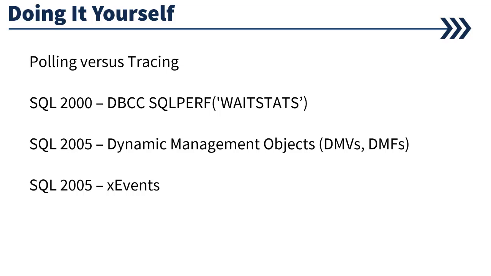This is the technology that we've been using for quite some time. If you're going to do it yourself, this is the world that you're going to be living in. DMVs and X events. Yeah, I mean, extended events are super powerful. They can show you pretty much every single thing that's going on in your system, and way more than you ever wanted to actually see, because they can show you not just what queries are running or were running, but there's all sorts of administrative events that can be fired, all sorts of background processes that can go off. And so you can see exactly where things are hidden in the background.